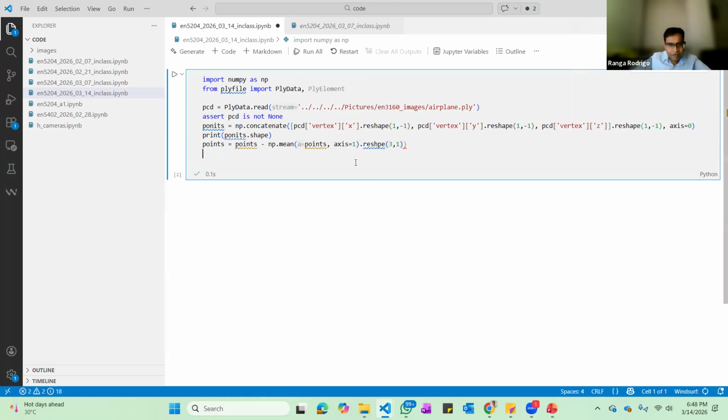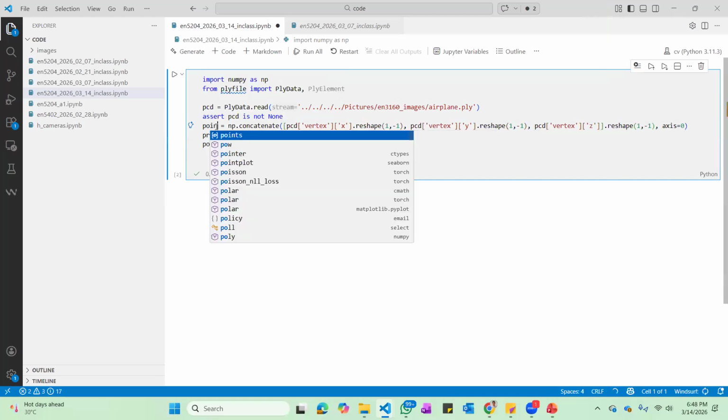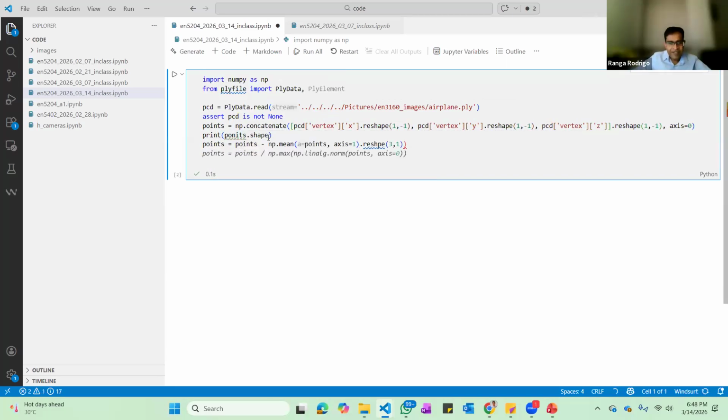That is done. Mean of points, axis is 1. Is that correct? So there's a spelling mistake in points. Yes, sir. Okay, right. Now this is done.